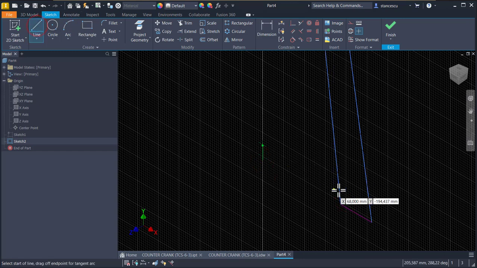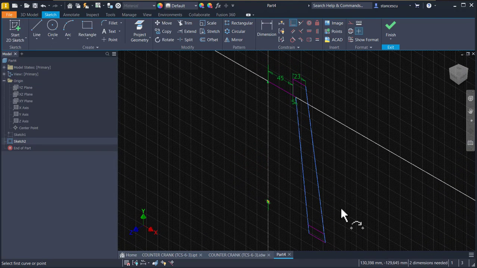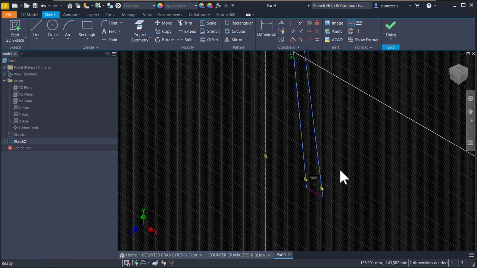We draw a line here which will be used later. It is horizontal and it contains this point. Yes, not this point. This must be construction line.